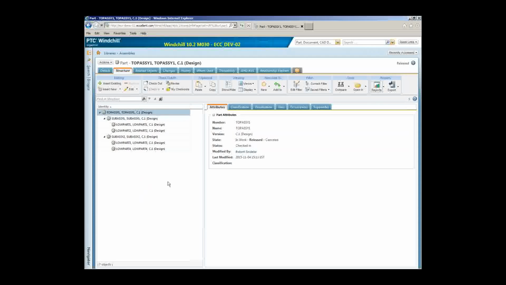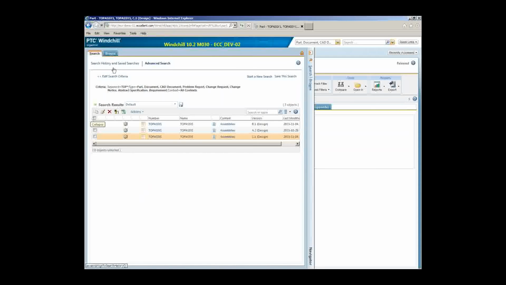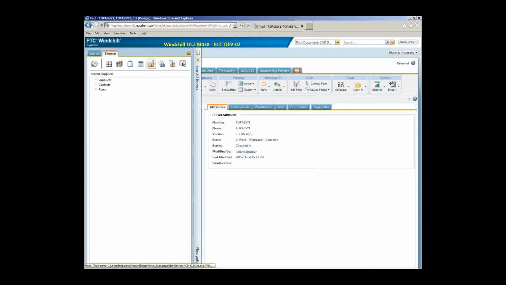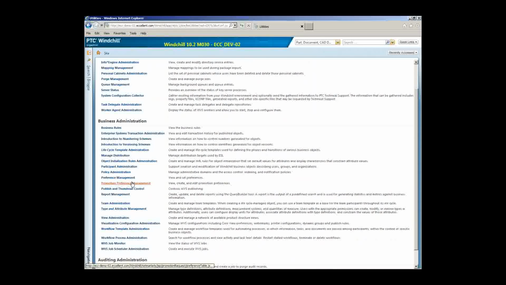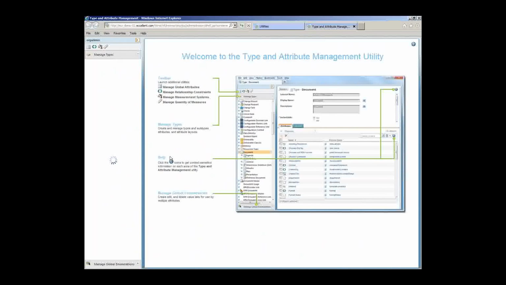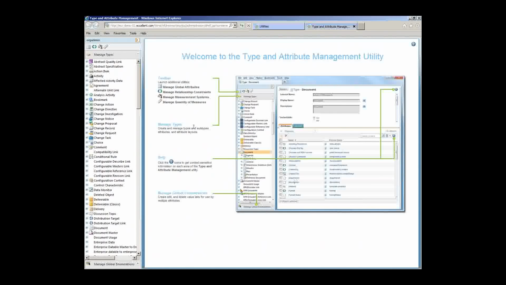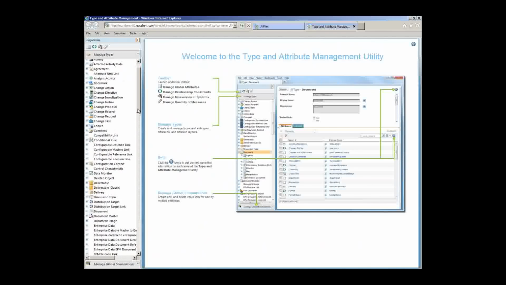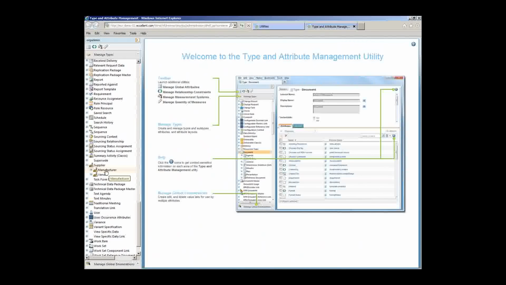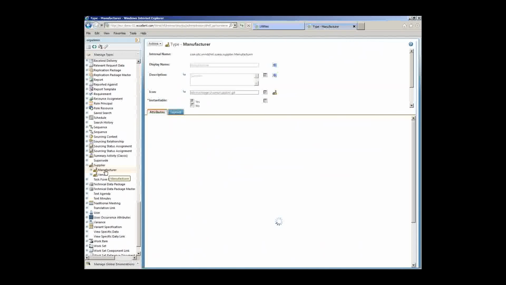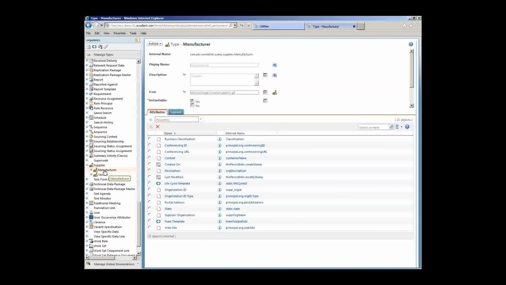One thing you can do here, and maybe I'll show this using the org admin, if you do have additional attributes that need to be applied to the vendor, as I'd mentioned before, the actual vendor and manufacturer is similar as an object type to any WT document, WT part, things like that. So if you had particular information you needed to track on all of your vendors and all of your manufacturers, you have the ability to add that information to the supplier soft type, as you can see here. So this object type is fully extendable in that regard.